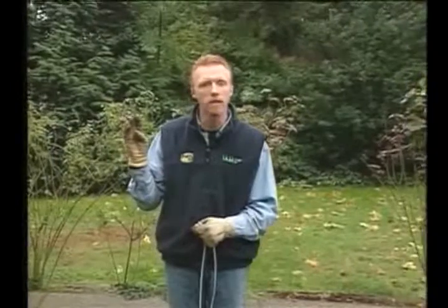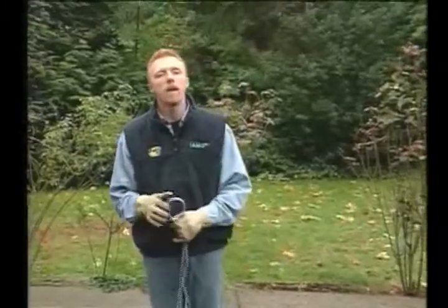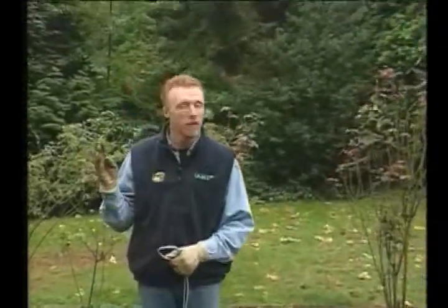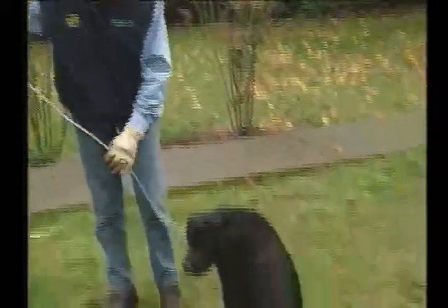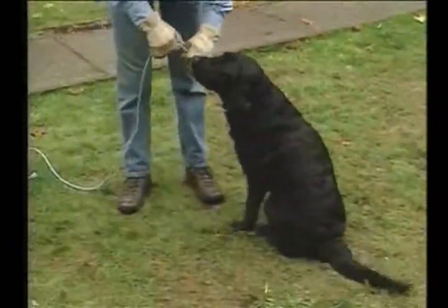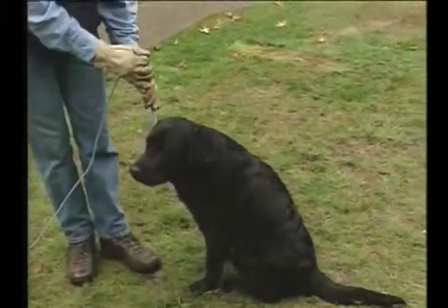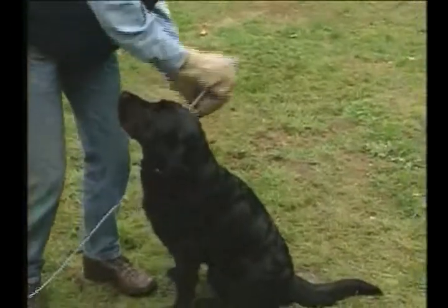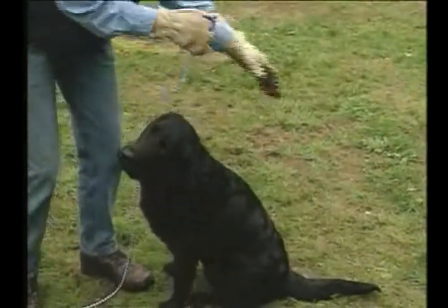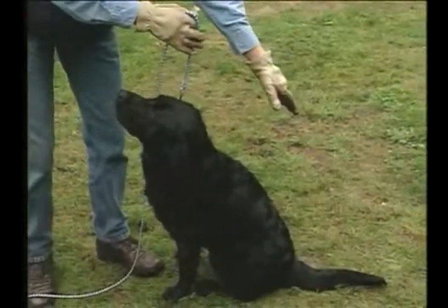Now at this point, if the dog has sat, lower your hand, then you can wait and give them a bit of praise. Now, if they have not responded at the end of that 2 seconds, then what you would do is you would move your hands in close on the leash and starting softly with all our corrections and gradually increasing the firmness, we would take the line, snapping up and back towards the rear end of the dog, and this would force the dog into the sit position.